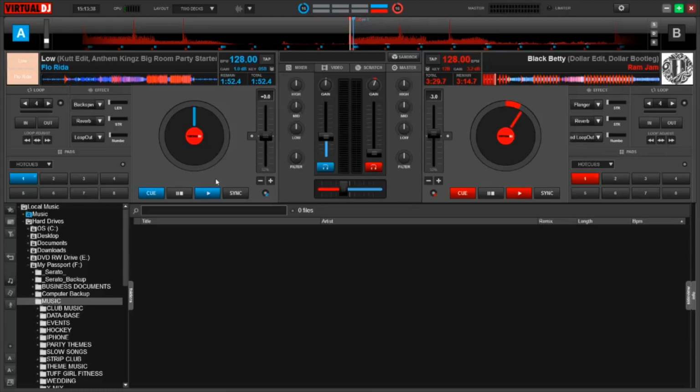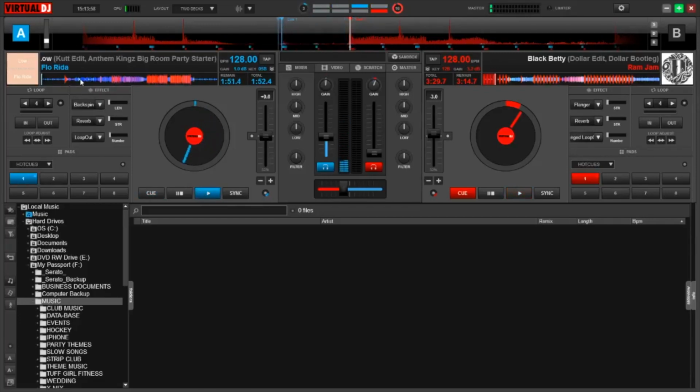Well, if I go back to deck A and I see this red section of a song here and I say, you know what, I don't think this section of the song is going to be appropriate for my audience. It has too much of a club feel. I really think that I need to mix out of this song before it gets to that point. This is where Sandbox feature comes into play.